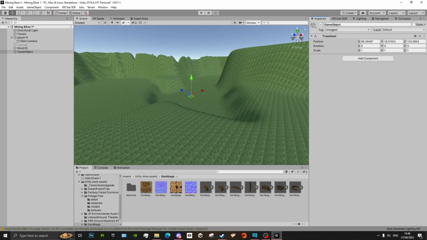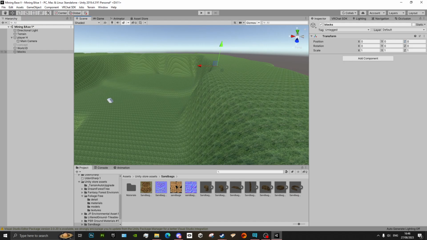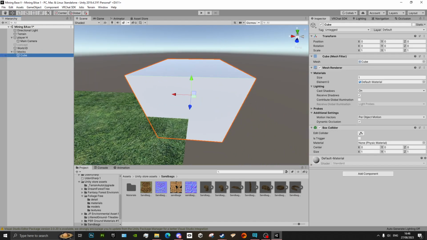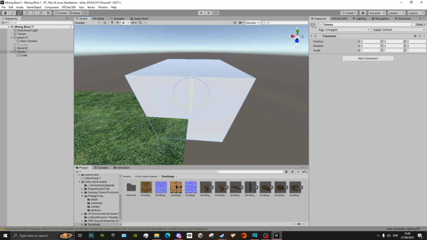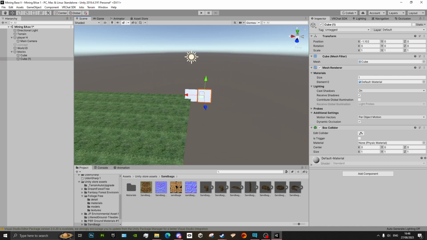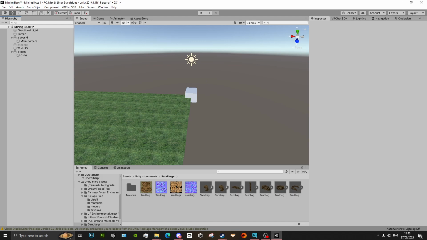So I'm going to create a new object, I'm going to make this my folder, blocks. I'm going to set it to 0, 0, 0 because this is a folder, I don't want this to be manipulated. So in here, when I create an object, it'll go back to the 0, 0. Therefore nothing's manipulated, because if I told blocks to be here, and if I was to create a new block, it'll create it tilted. So we want to make sure that this is absolutely not manipulated at all.